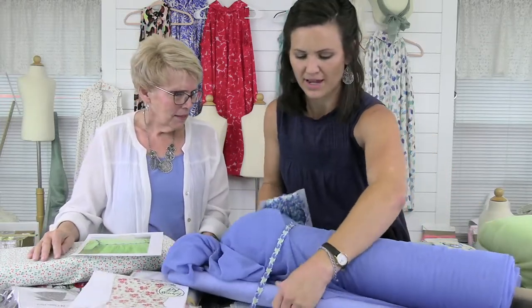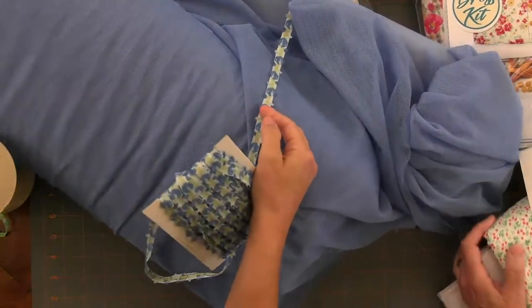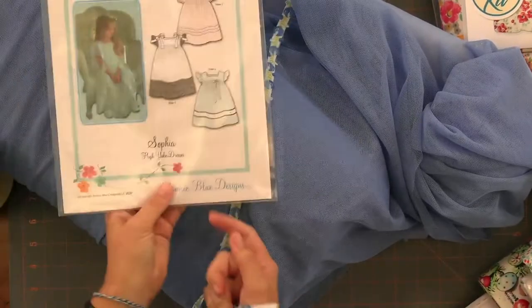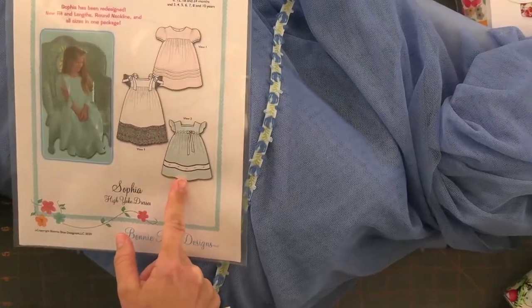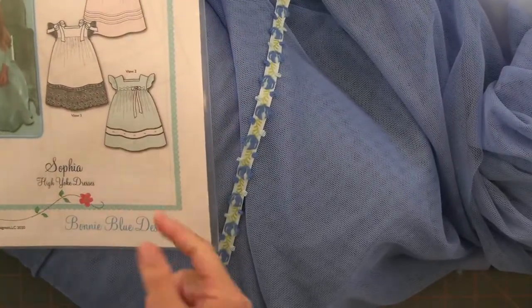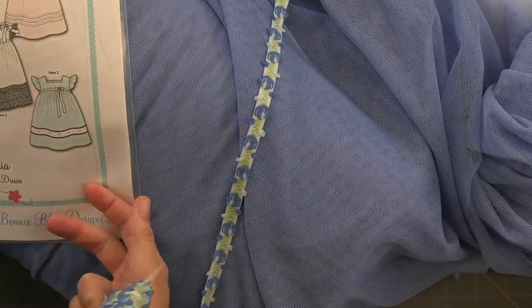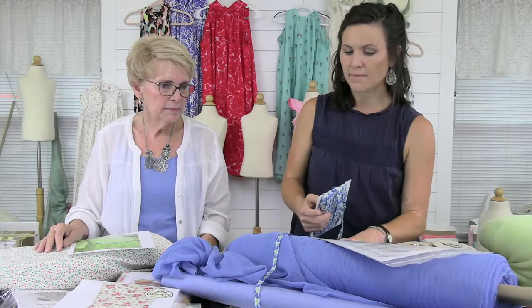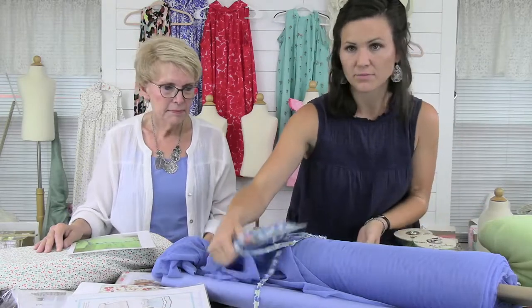I'm going to show it on the overhead. I wonder if we still have the Sophia. Sophia is Bonnie Blue Sophia. It does have the little flutter sleeves and a small square neck. Really pretty. We paired it up with an Imperial cotton, which is a poly cotton blend, so it doesn't wrinkle as much, hardly any. It's a pretty color complement, and we love this pattern. It's one of our favorites.